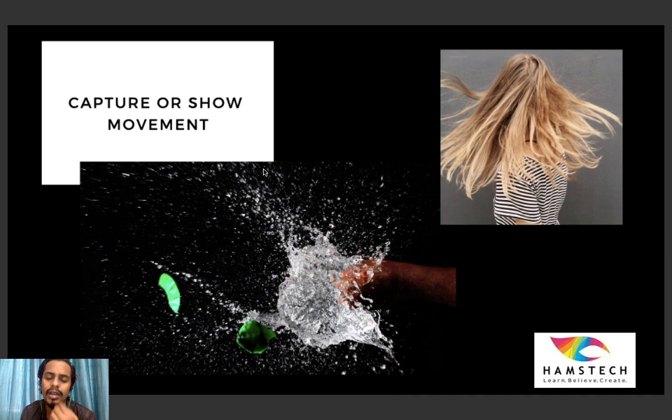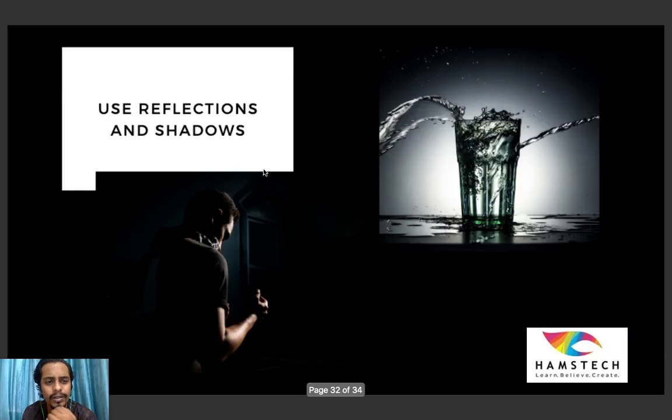Now, the reason why I mentioned this slide is because most of us tend to capture still photographs, right? We tell our friends or family to stand here and click their photos. We tell our pets to sit and click their photos. Let them run around, let them walk, just capture their day-to-day life motion. The moment you capture the motion, it gives life and a story to the whole photograph altogether. And your aim should be to give a story and life to the photographs you're shooting with your phones.